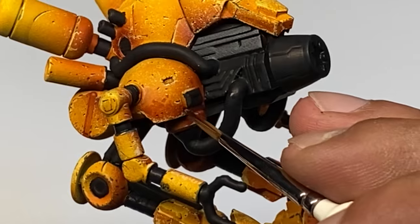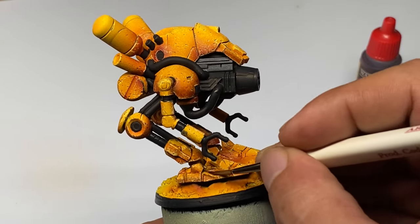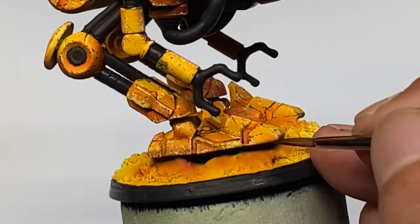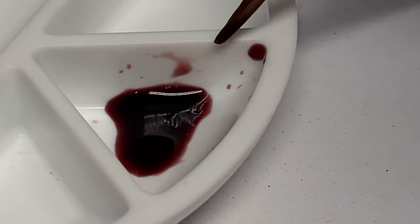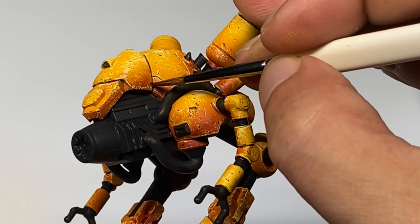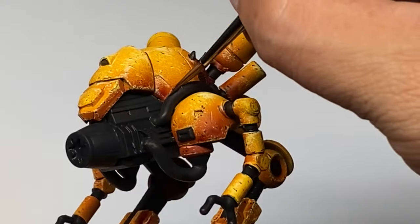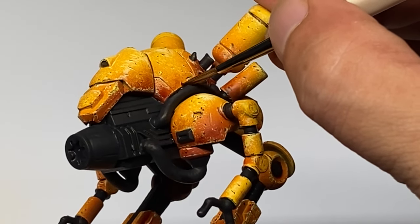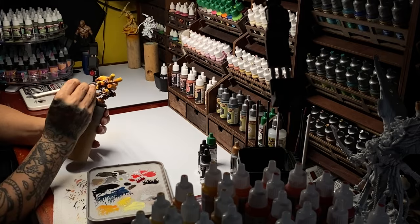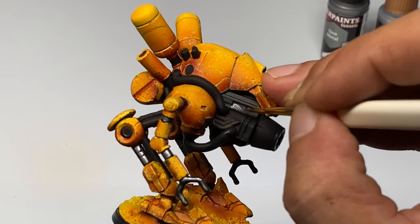I'm pretty sure this goodbye to glazing is super temporary since I love my speed paints, which are practically good for glazing too. And of course, I love my Cuttlefish colors, which are pre-glazed paints. Going back to the video, now you see me adding a wash or more contrast to the mecha. At this stage you could actually use oils, but the washes from Army Painter are really good. Although I'm pretty sure I'll paint with oils soon, especially during the summer, I'm really happy with the washes of Army Painter. So basically, goodbye to Citadel washes too, and definitely goodbye to Citadel contrast paints — goodbye in terms of buying more, but I still have a ton of those paints, so I might use them occasionally, especially for the basing or groundwork.